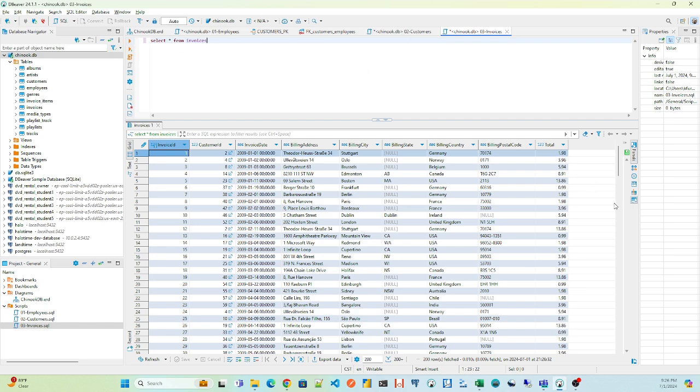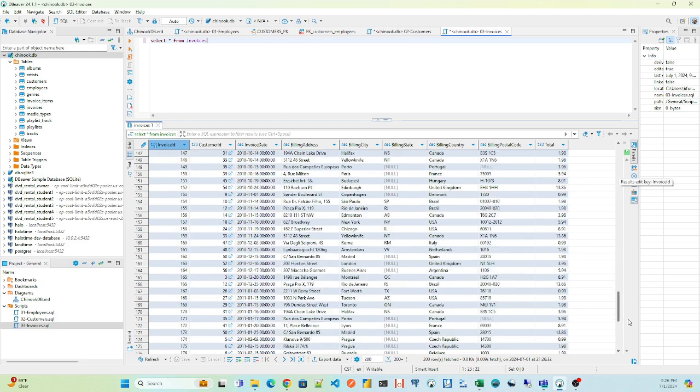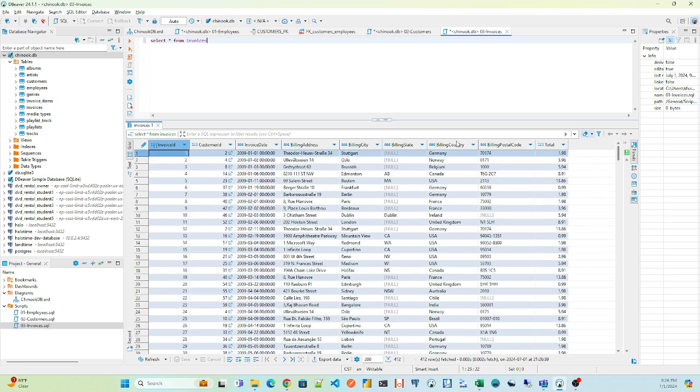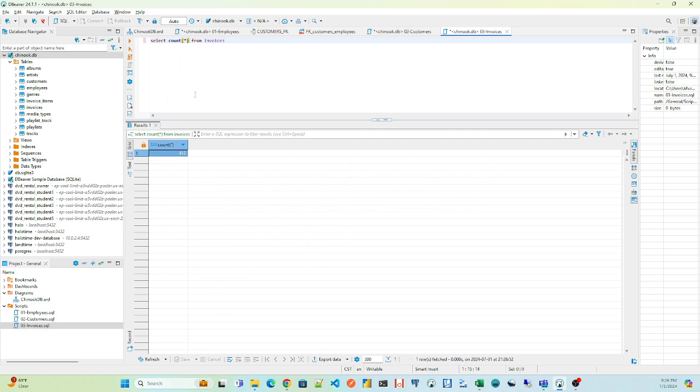So we don't have a very large database. 412. If you want to see how many records we got, we can just use count star and it will tell us 412. So we aggregate against the whole row, against the whole result.